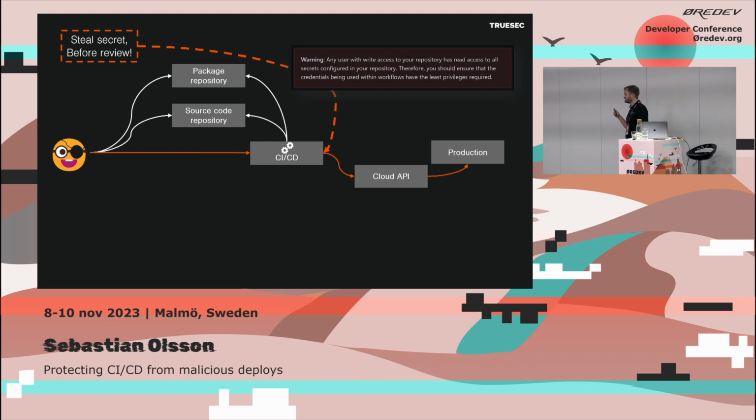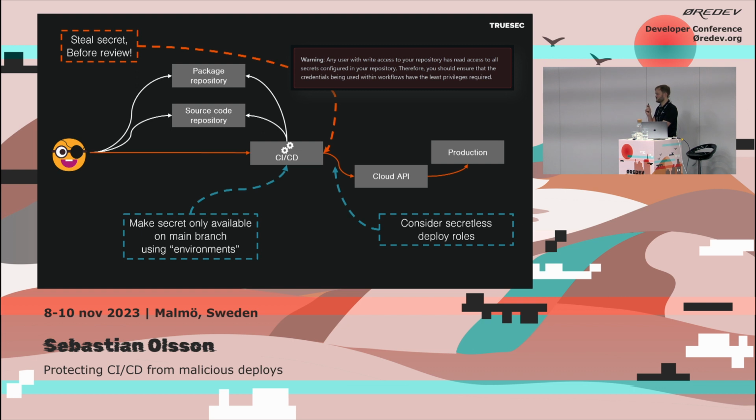So we talked about secrets. The thing about secrets in GitHub, as in many secret systems, is that they're not really secret. That's the bad thing. So I don't know if it's possible to read this from the GitHub documentation, but any user with write access to your repository has read access to all secrets configured in the repository. So if you actually have any reasonable access to this repository, you can either extract the secret or run a pipeline, a pull request that just steals the secret.